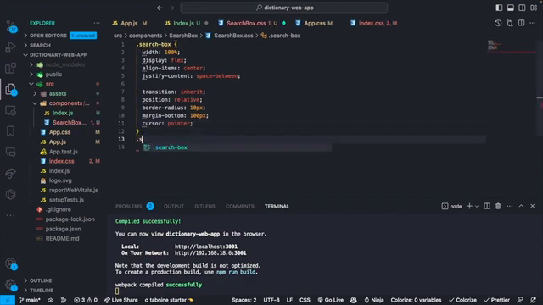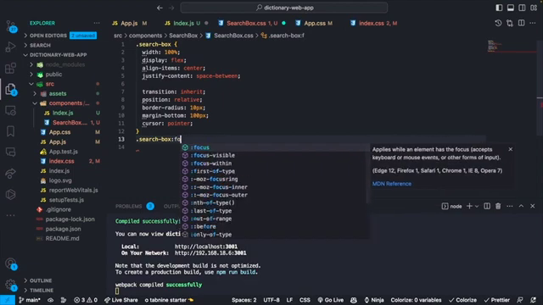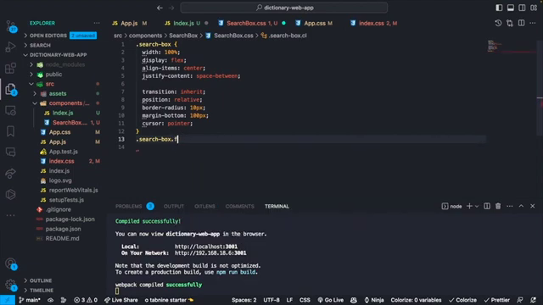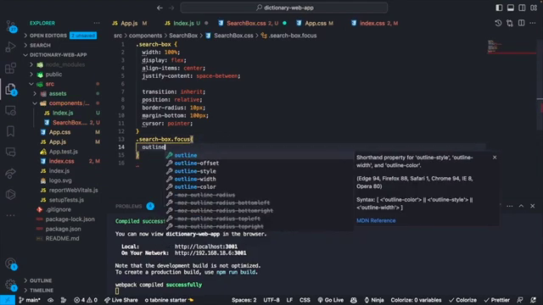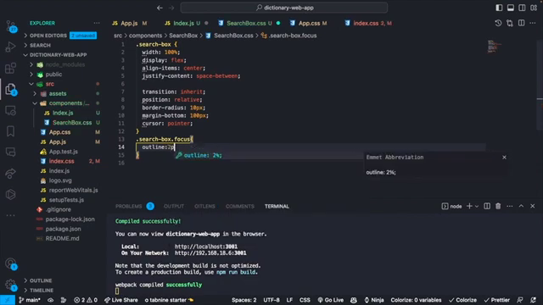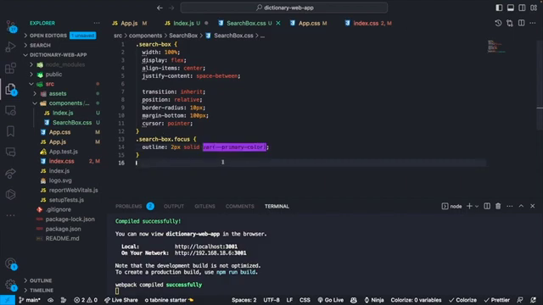And we'll say search box dot focus, and just being focus, then outline, you can say 2 pixel solid, whatever the primary color is. Okay, which you can see.